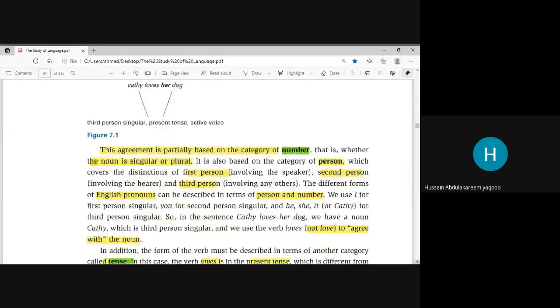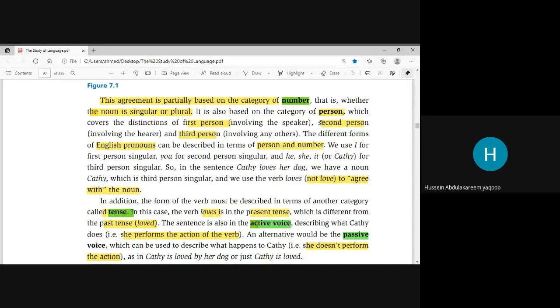Again, here we have very nice explanations. These are the detailed explanations. I shortened the description of these. I put some of these categories in green, as you see, to distinguish them from other explanations in this section. Again, here I also talked about the person. We have three types of persons. We have the first person. Who is the first person? The speaker. The second person is the hearer, who receives the speech. The third person is the rest of the people who are involved in the process of speech.